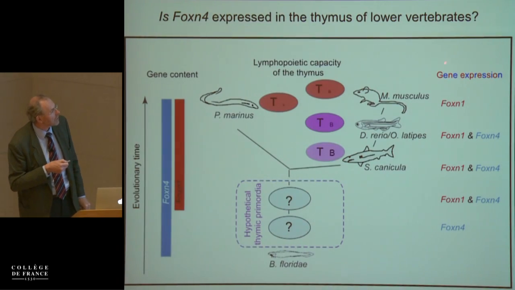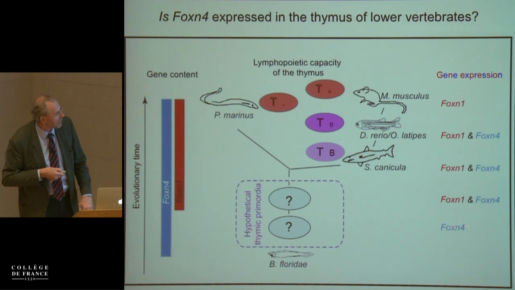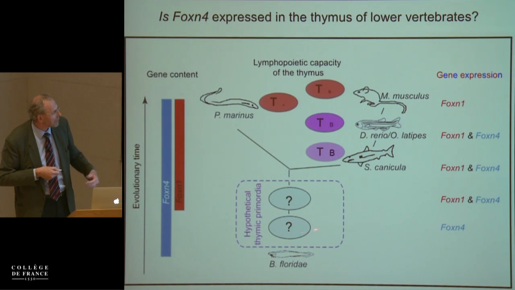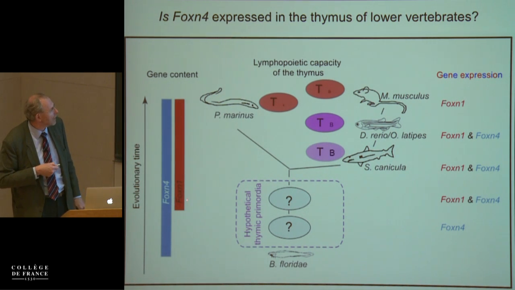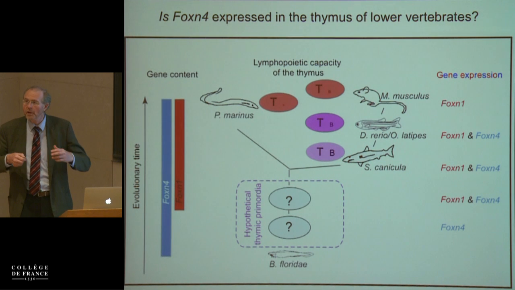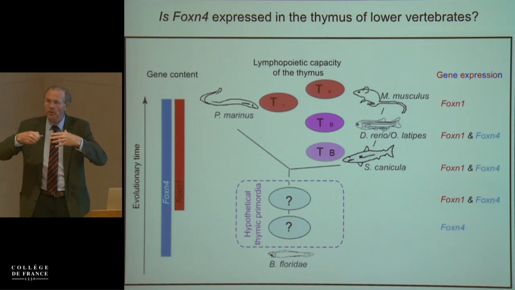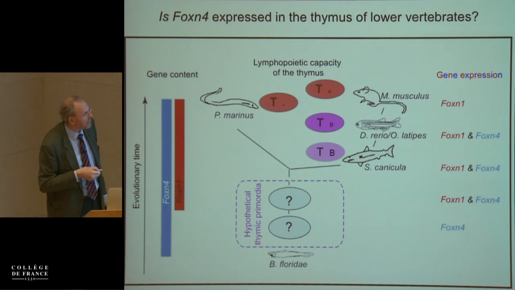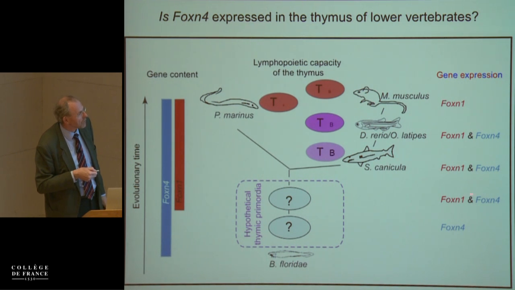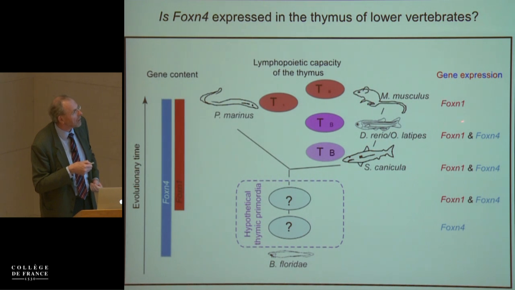So now we look at gene expression, and this is now the amphioxus situation, and we imagine that when this develops further during evolution, this remains the same until this duplication occurs. And often when genes duplicate, initially at least, paralogous genes are expressed in the same expression domains, or at least partly. So we assume that at this stage, FOXN1 was also expressed where FOXN4 was expressed. And maybe that continued in these lower vertebrates, and this is why loss of FOXN1 could be compensated by FOXN4.